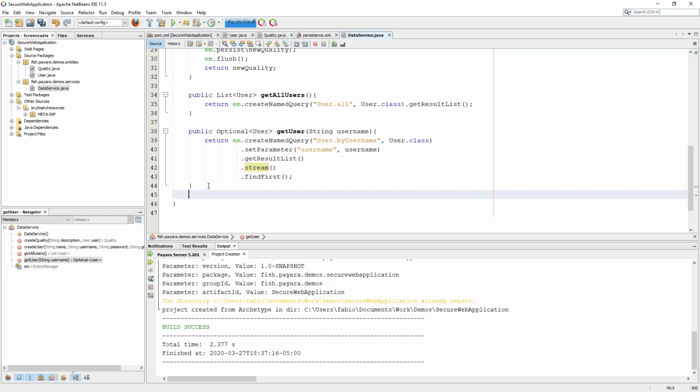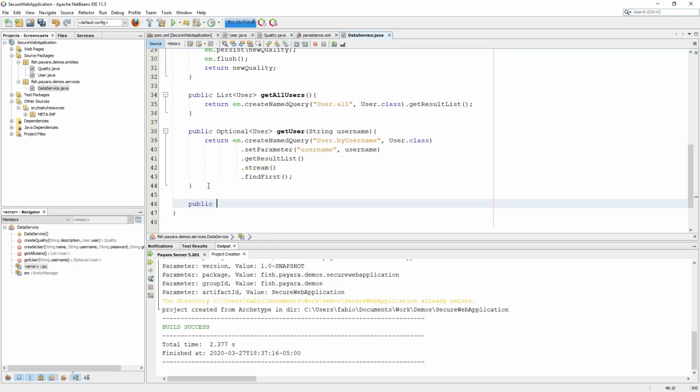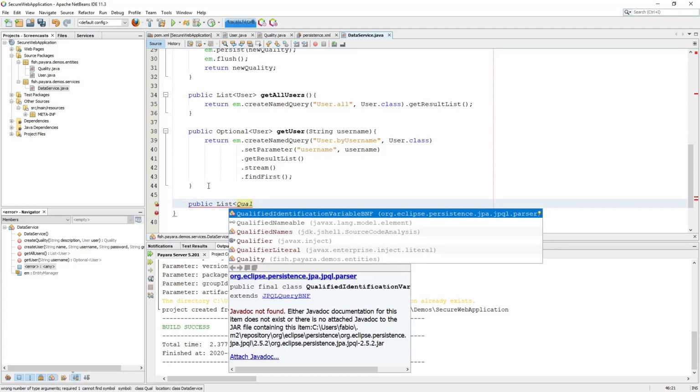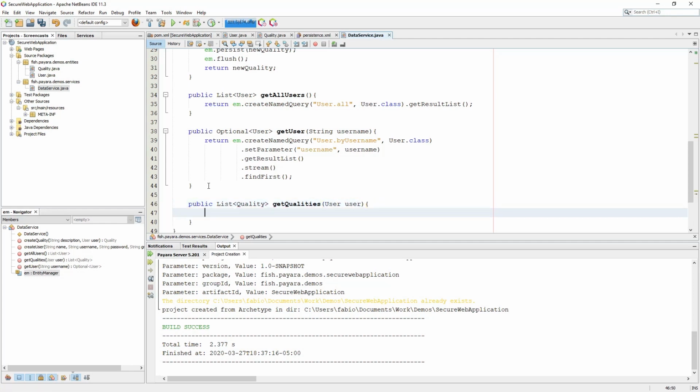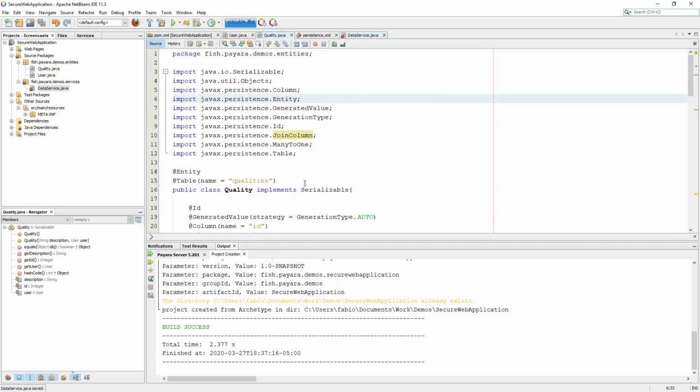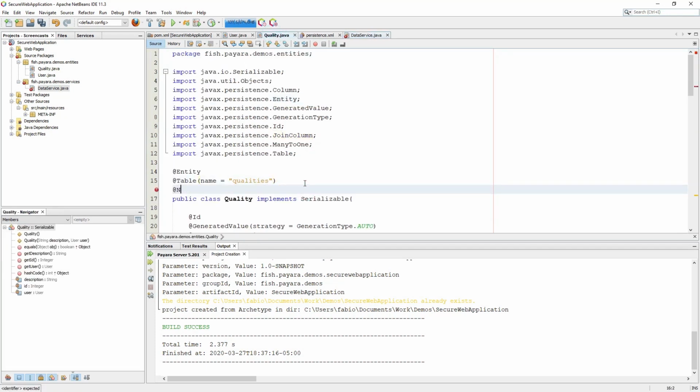Okay. Lastly, to complete that profile view, I need a list of all the qualities of a user. So I will create a method called getQualities, and I will receive an argument for the user that these qualities belong to. So again, I need a named query. This time I locate this on the Quality entity.